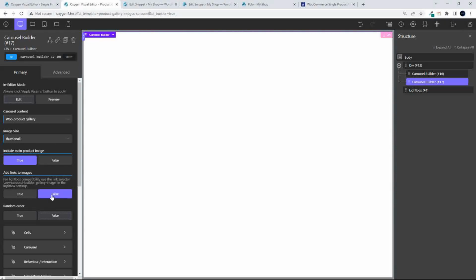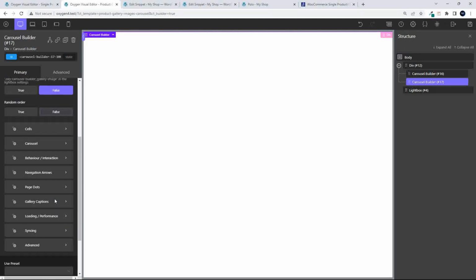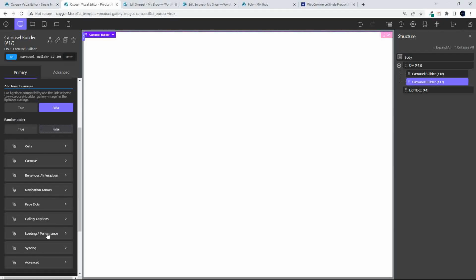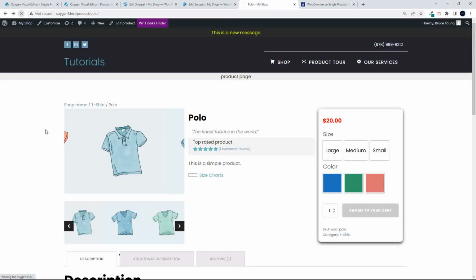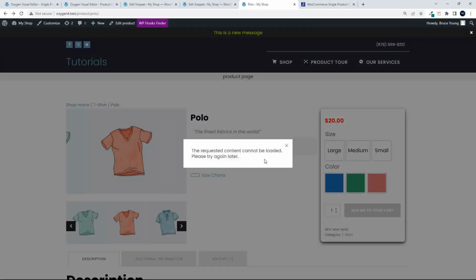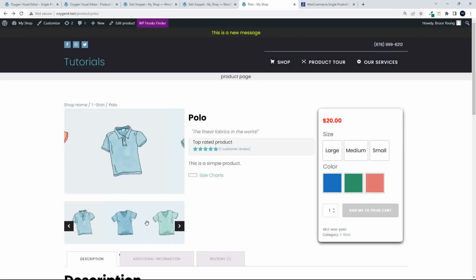We don't want Lightbox compatibility on the bottom image, and I couldn't find any settings in here that would disable that. So I'm not sure if there is one that will remove that error message. So just to show you, that works fine, but every time I click here now, it's correct in saying that it can't do the request, but I didn't ask it to do the request in the first place. Right, so I'm not sure why that is.